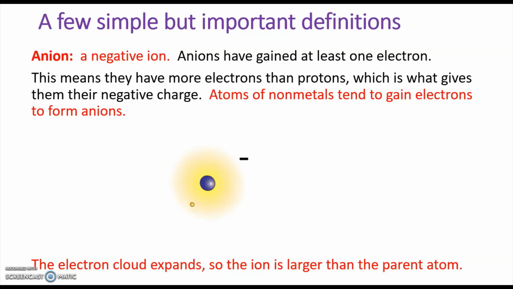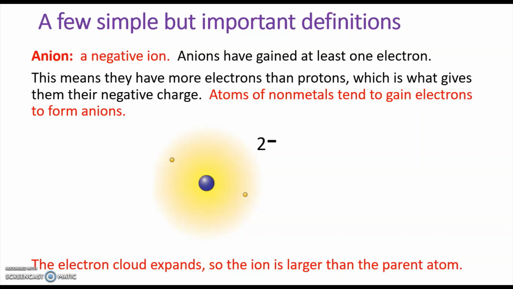But what also happens, I'm going to rewind this just a second. What also can happen is that atoms can gain more than one electron. They typically do this at the same time. So they'll gain this electron, then boom, they'll gain another one, and they'll gain a negative charge for each electron that they take on.